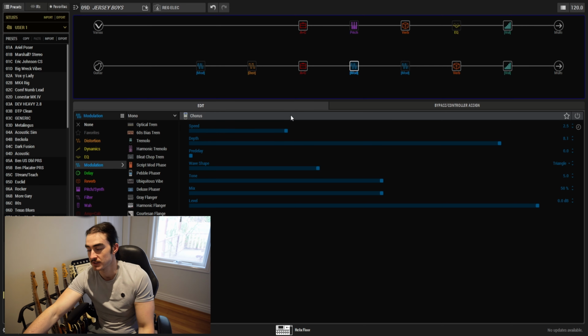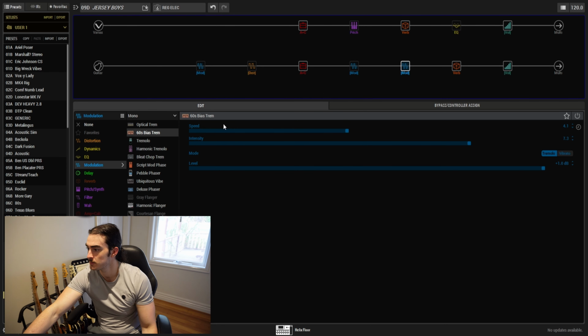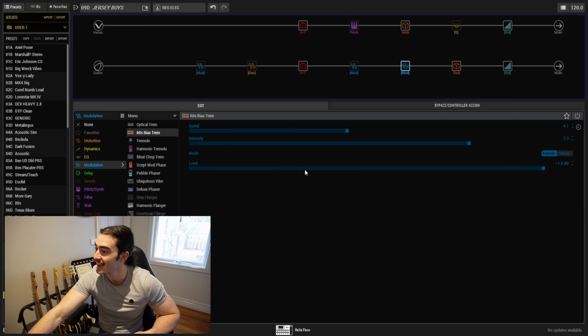I've got a little bit of chorus because there's some chorus moments in the show. Just dead simple, subtle, nothing crazy. What have we got next? The trem. I went for the 60s bias trem because it's just a little bit less intense. And the harmonic tremolo doesn't quite do the tremolo thing that you expect. It doesn't serve the right function, sorry, in this context. So I went with the 60s bias trem. Sounds good.